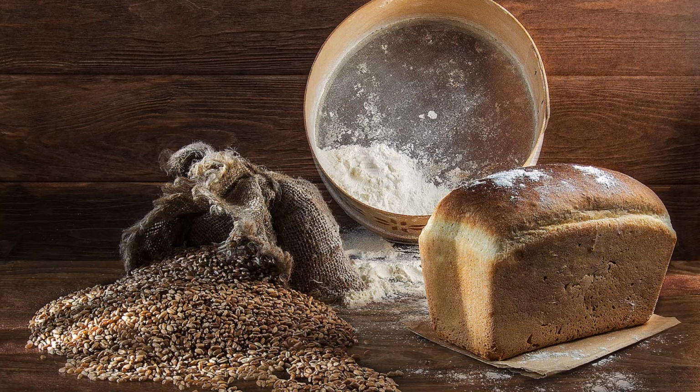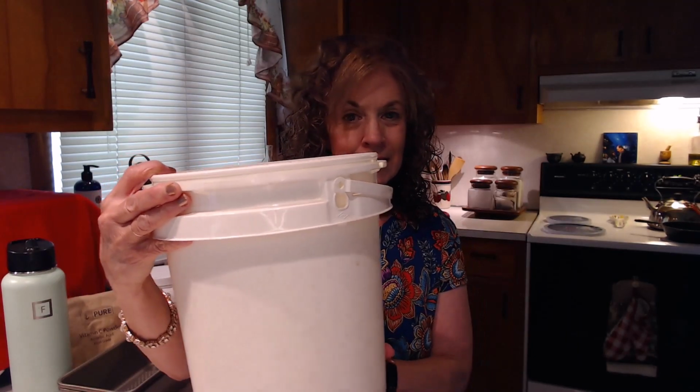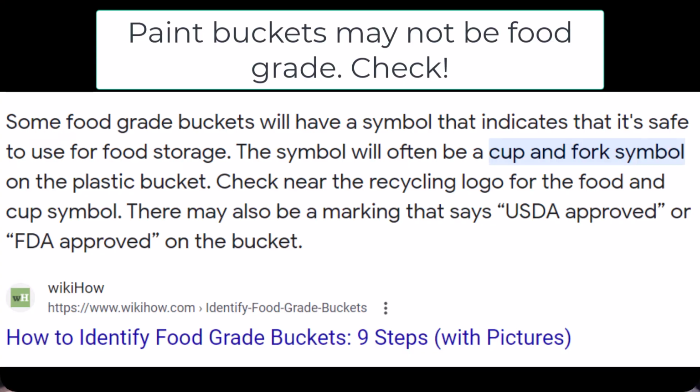This week, in addition to Monday Minutes, we are making homemade bread. Now, I start off with whole wheat berries, and they look like this. I use a pail this size that's easy access, but then I have a 5-gallon bucket because when I buy wheat berries, I buy either 25 pounds or 50 pounds at once. So I use a whole 5-gallon bucket, and that's stored in my closet.